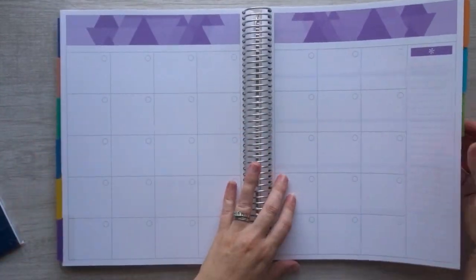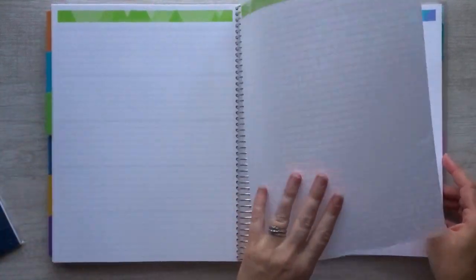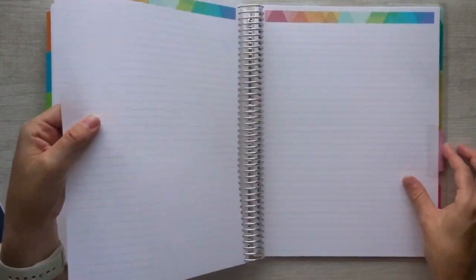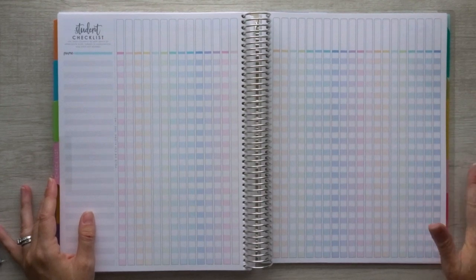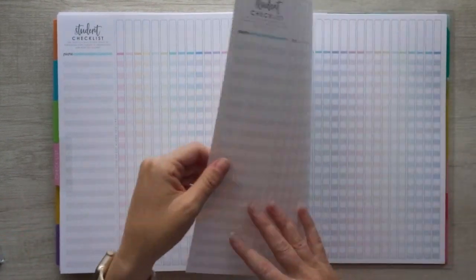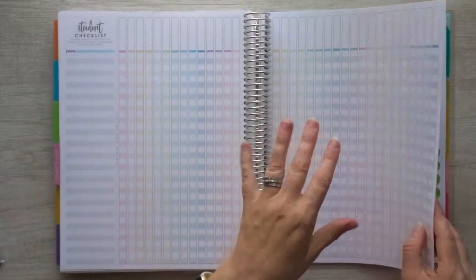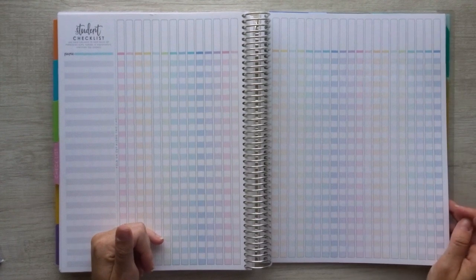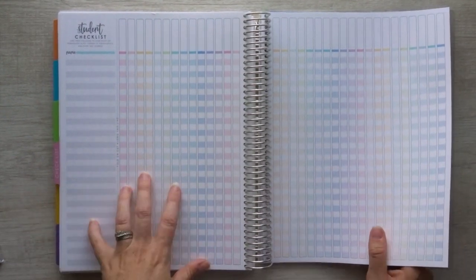You get to the undated December color scheme, and there are some lined pages in the back — the December color scheme is green. Then you get to the triangle pattern pages and more triangle pattern. Then we have the checklists. This is one of my favorite parts of the teacher planner, and I'm really glad they kept this in. It's a really important piece for homeschooling and for teachers who use it for attendance and grading. There are six of those checklist spreads, which should cover pretty much everything — for me that covers all of our curriculum for both of my kids.